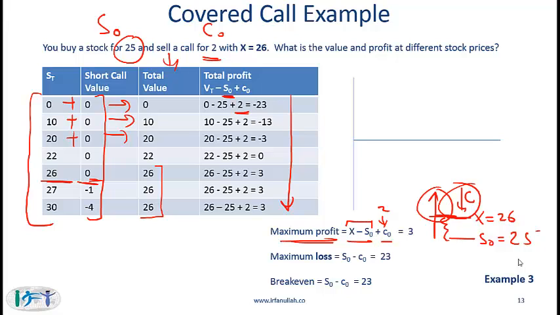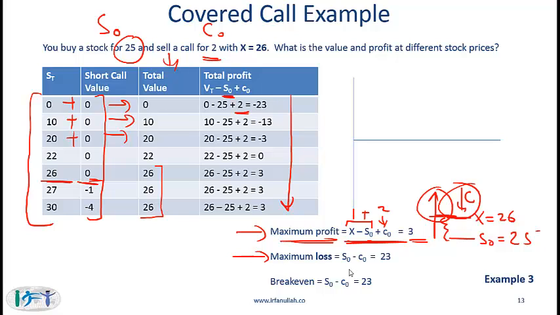It is 26 minus 25. You pocket that 1. After that, the stock going up cancels because the payoff on the call is negative, and overall your maximum profit is 1 plus 2, which is 3. So hopefully if you've understood the explanation, that should make it easy for you to memorize this formula for the maximum profit. The maximum loss is actually much easier to remember.